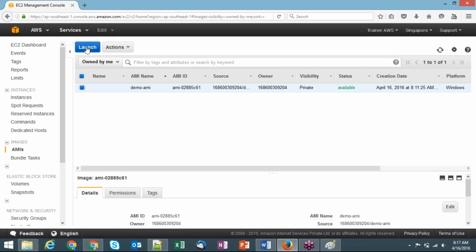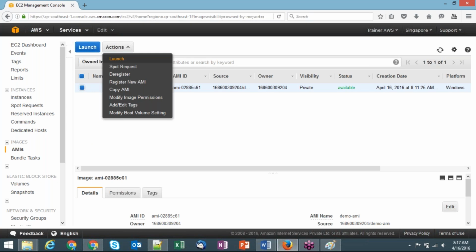If you click on launch, this will be your AMI. What data does a particular AMI contain, meaning how many hard disks you have? In our instance we only have a C drive with 30 GB, but in production or live you might have 3-4 volumes, specific to your requirement, application or company. You can click on launch here or here. We can also see an option called deregister, which is nothing but deleting the AMI which we have created.